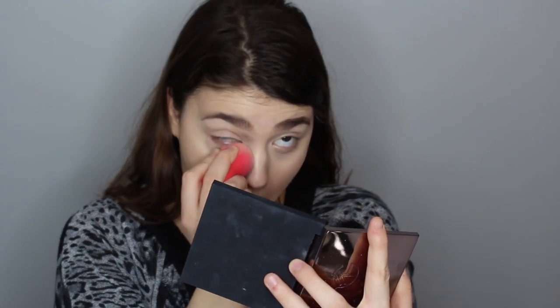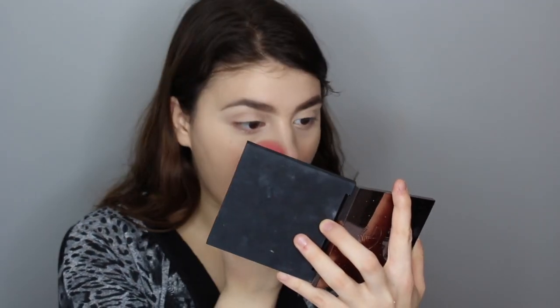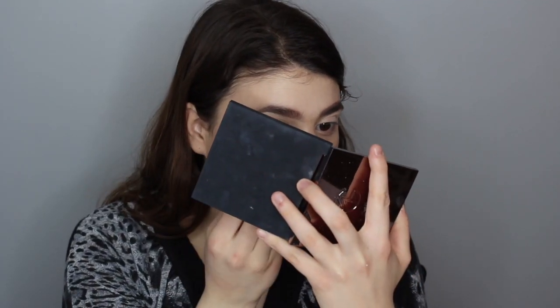For this side of my face, I'm going to be using the Hourglass, applying it with my Beauty Sponge by Morphe and placing it right under my eyes. Look at the other side — I'm going to be setting everything on this side of my face. I'm shook — this literally just blurred out everything. It's so smooth, blurred out literally all my pores. This side is smooth, but this side is just so much more pretty. The Hourglass just looks so pretty and blurred. This side is really nice because I love the hydrated effect from the 50% glycerin and water in the Becca. I'm going to finish up the rest of my face and I'll be right back.